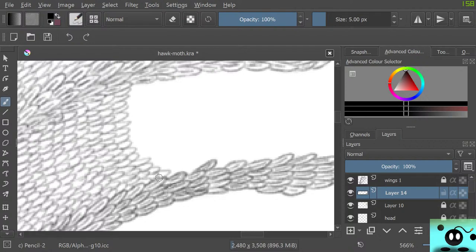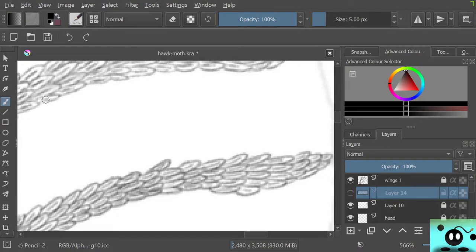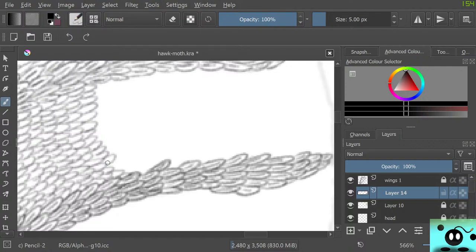So as you can see, the wing is ending here, so that's good. But I need to make sure that I have this done. The good news is I can just cancel this, and I can then easily fill up the parts that need to be a little bit thicker on the lines. So that's the whole idea. If I make a mistake and don't have thick outlines on the feathers, I can just switch off the loop. There you go.